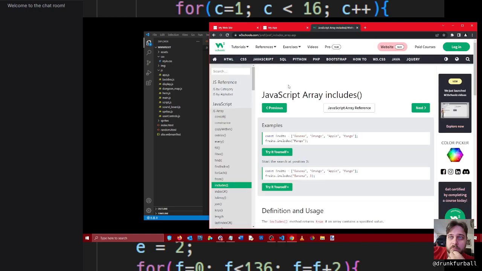All right. And that's where the includes method comes in.